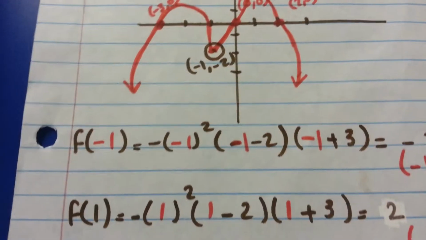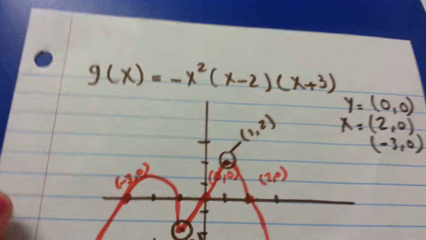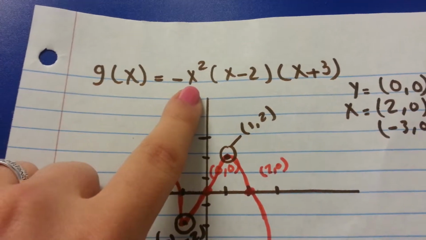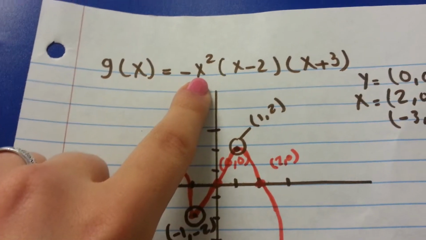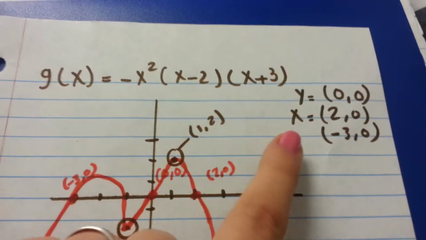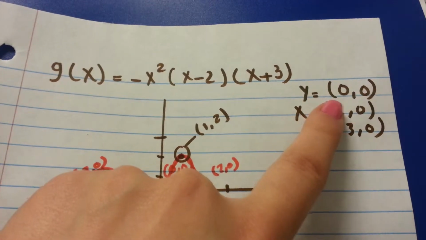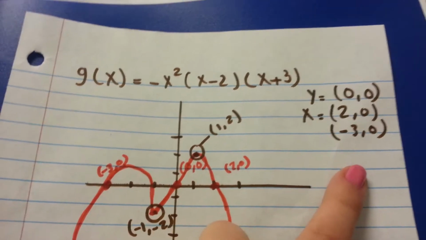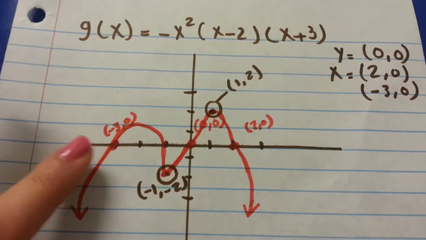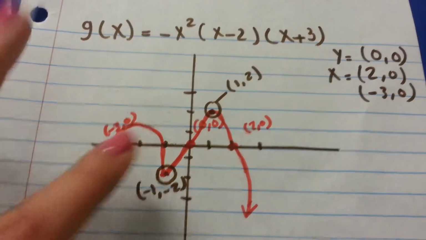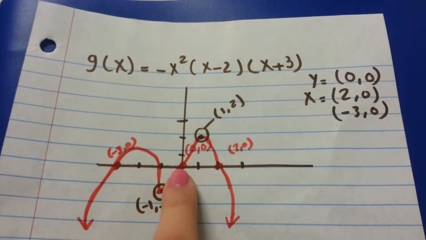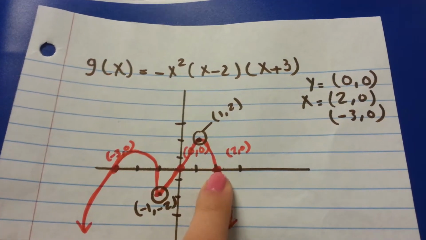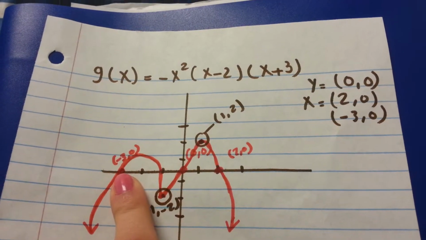Now when you're going to do the graph, first thing you want to do, this is the regular equation, the original equation, I mean. When I found the x and y intercepts, I got 0, 0, 2, 0, and negative 3, 0. The first thing when you graph these is to plug in your points. The first point I have is 0, 0, and I plot 0, 0. The second one is 2, 0, and the third one is negative 3, 0.